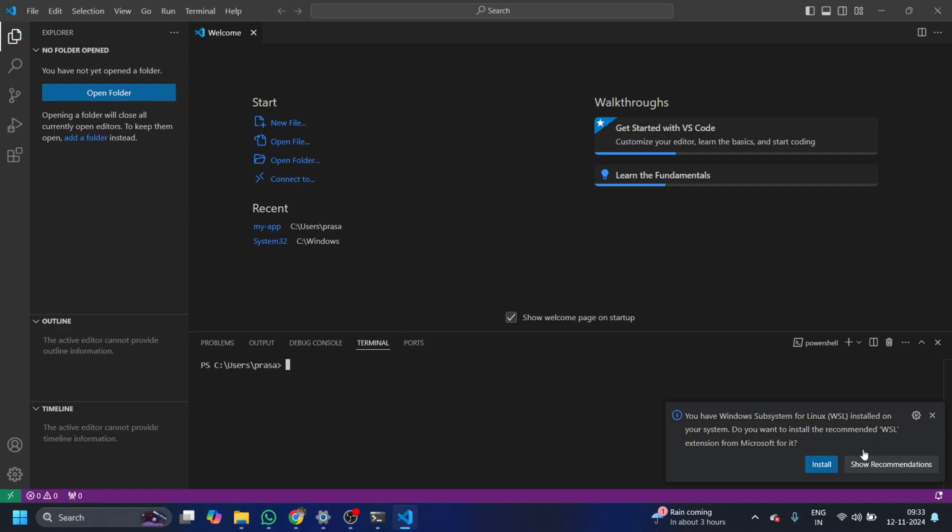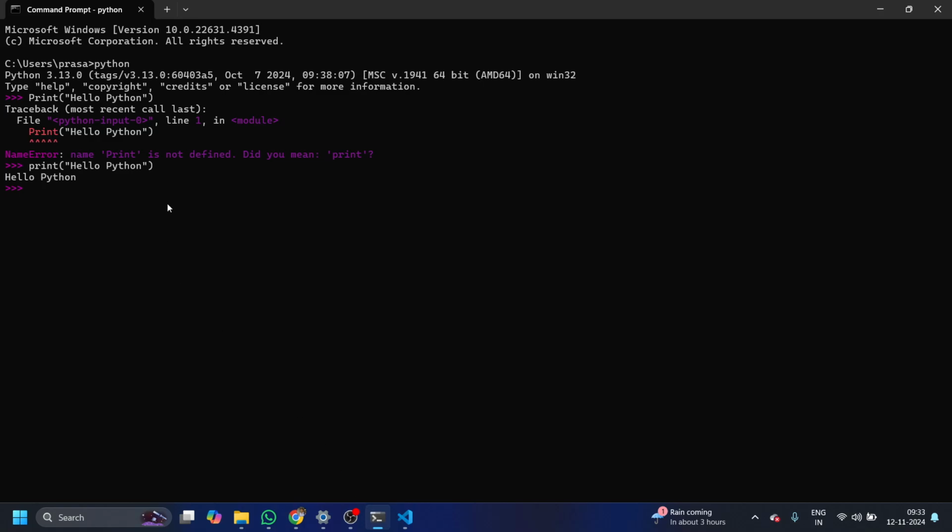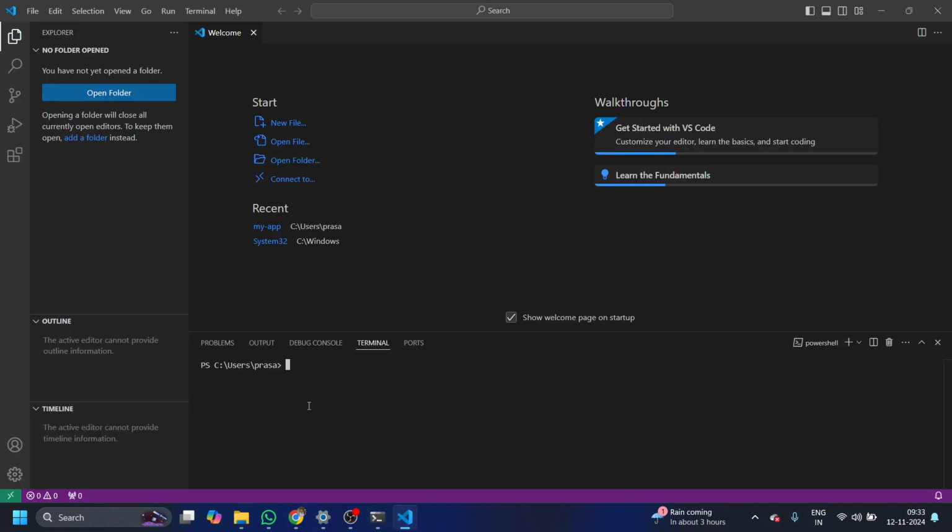This is also opening in the same way. What we are doing here and what we are doing there are the same. Here also we are typing Python. You can see the same input and the same output, showing the Python version and all.